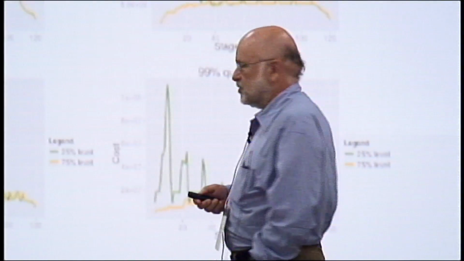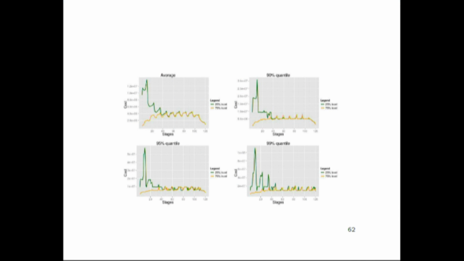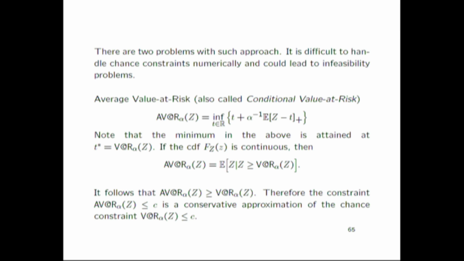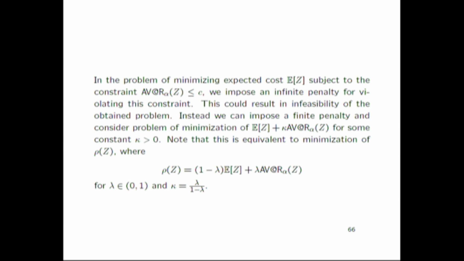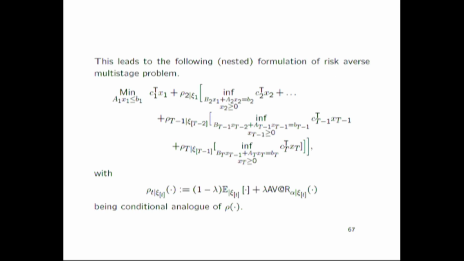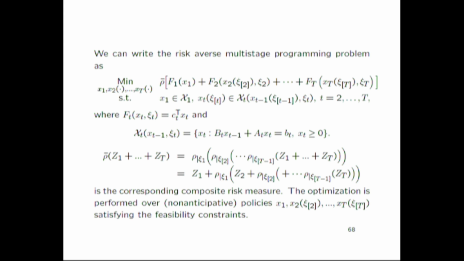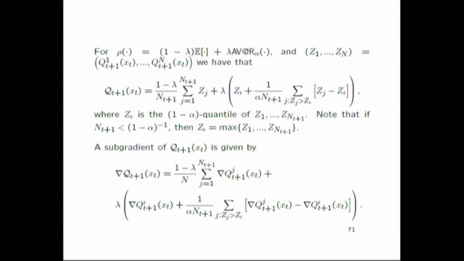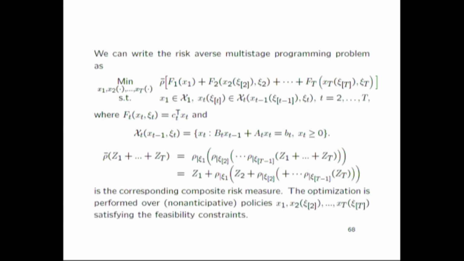Now, this is an example of a problem that was solved. By the way, it's possible to do that using, say, average risk measures. The additional effort of solving it with risk measures is not large. It's only a question of how one computes subgradients, and there are formulas for that. This was also implemented with this type of risk measures. You still have equations, one can write it all. There are formulas for how to compute the subgradients. It's not that difficult. Otherwise, it's basically the same. So let me show you some examples.